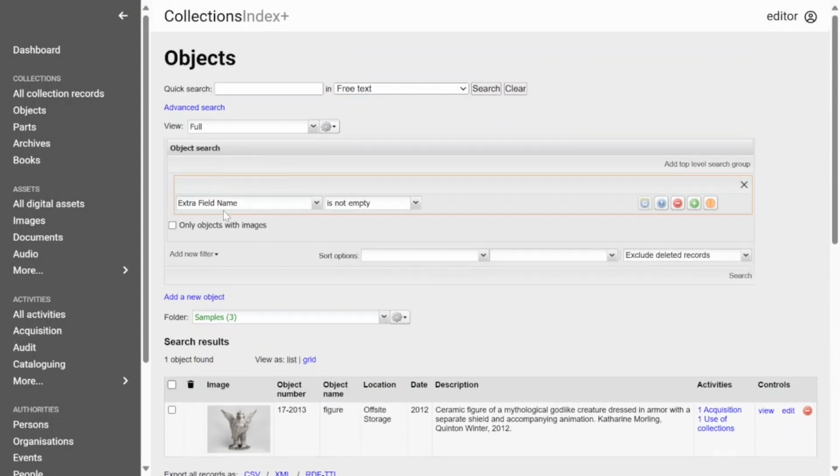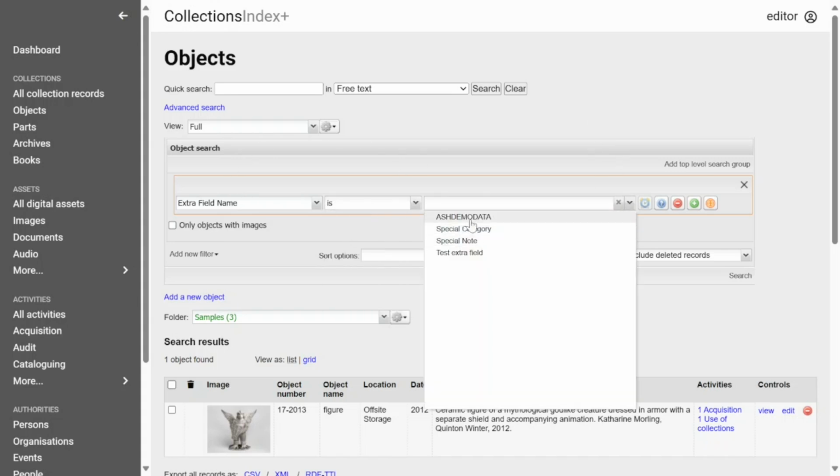If you wanted to search into the contents of your extra fields, you'd have to add another line and change this search slightly. So what you could do is say extra field name is, and then you can pick from those terms. So maybe you just want to search for objects using special category, and you could search there.